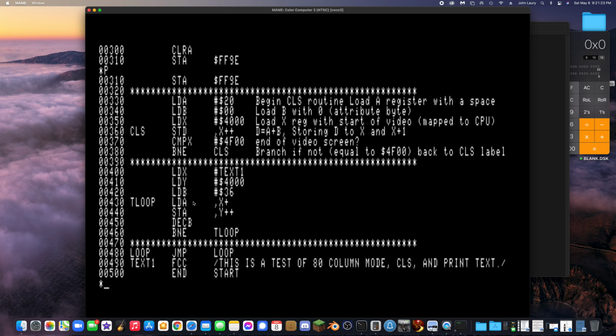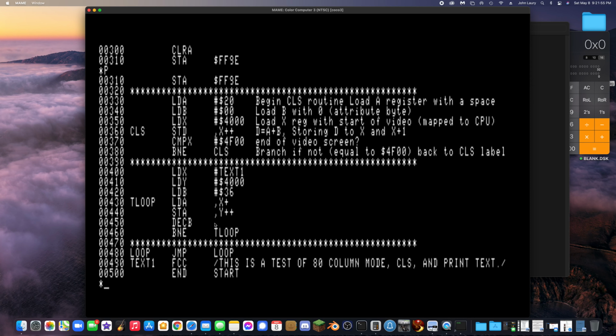We load the A register with the value in the memory location pointed to by the X register, then increment X, and we're storing it into the Y register, in other words 4000, and we're incrementing X by 1 to point to the H, and incrementing Y by 2 to skip over the attribute byte.